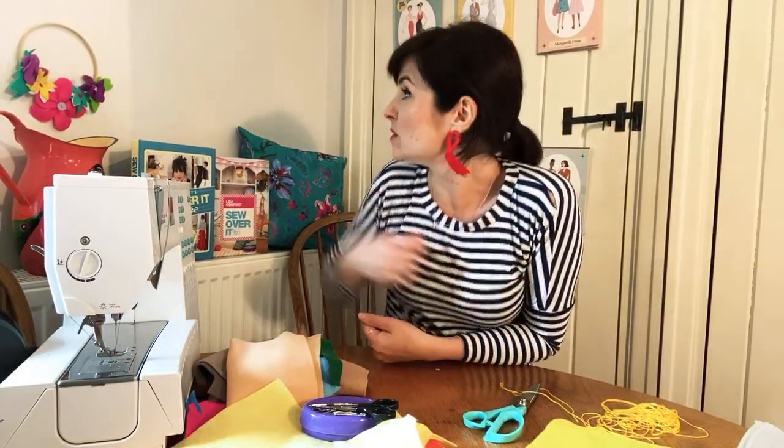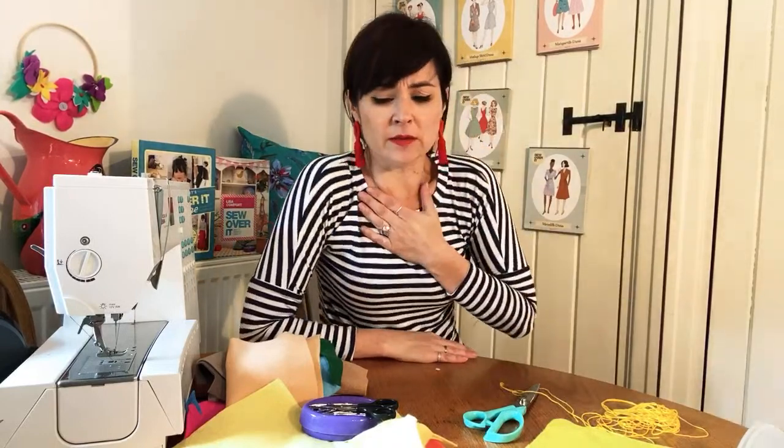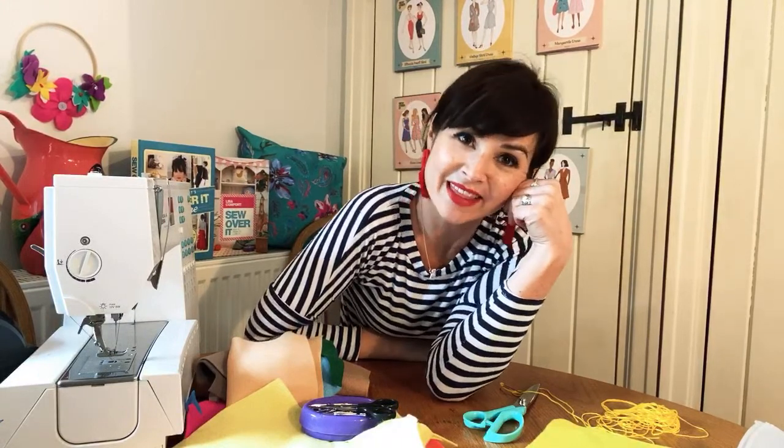Next week, we are going to be using embroidery rings to make landscape pictures out of it. So we're going to be drawing. We're going to be creating kind of pretty pictures that you can hang on your bedroom walls. So landscapes, it could be mountains. We could be doing a meadow of flowers. We could just be doing the hills with some little sheep on it. So tune in this time next week to have a go at that.